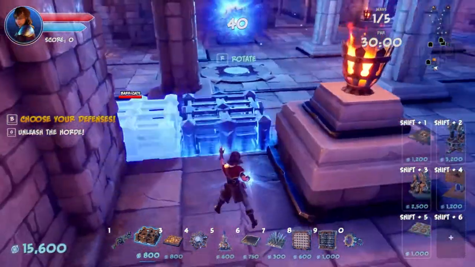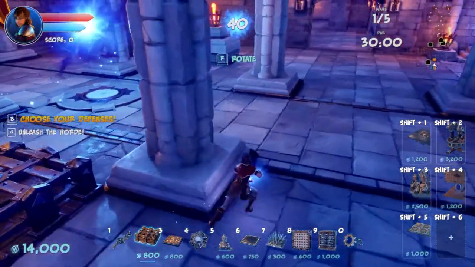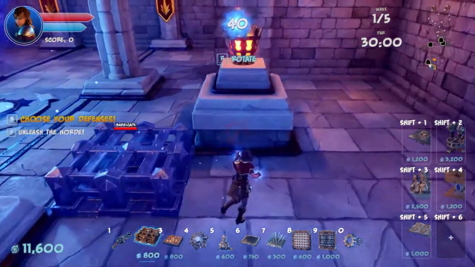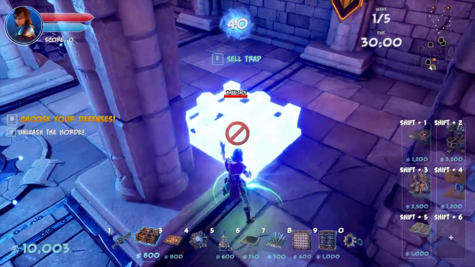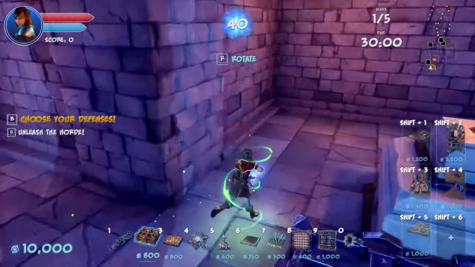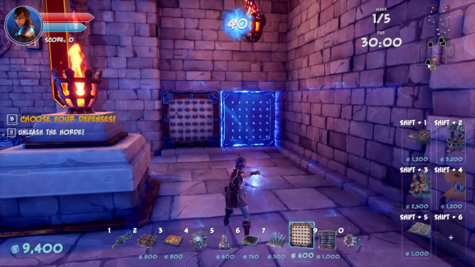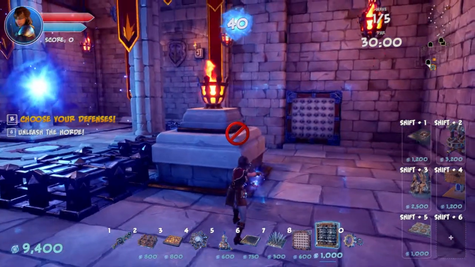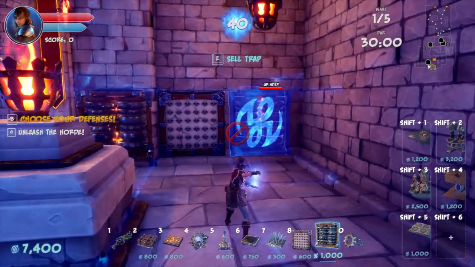I'm going to work backwards this time. This will surprise them. No better place than this. Whatever's left over will be outside. And I think that's honestly the best plan that I could think of. So let's go start fortifying. Actually, you know what?